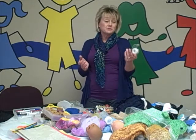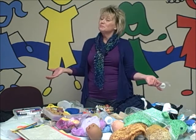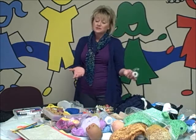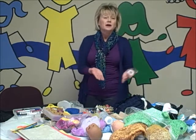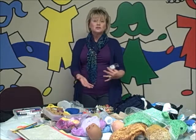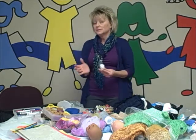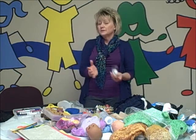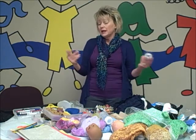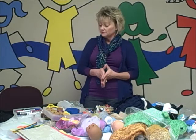So they're trying to make something with tape, the tape runs out. We don't have any more tape. You wish we had more tape today, but we don't have any more. This is all we have today. So are they able to come up with something else that they can use instead? Are they able to manage that frustration or that anger that they might feel? So it's good ways for them to sort of test limits, have self-control, and deal with the frustration and anger that sometimes comes with when we don't always have what we need or what we want.